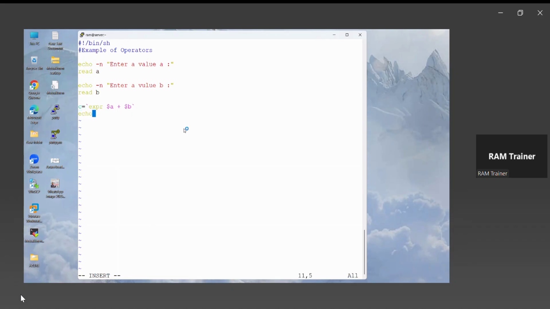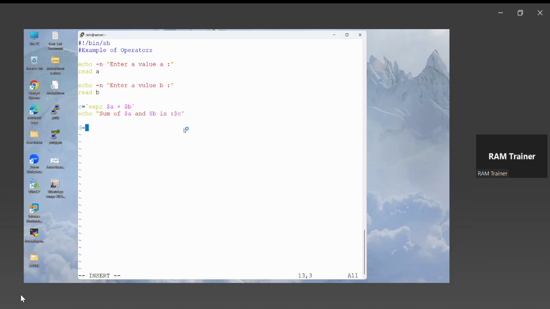Then finally echo "Sum of $A and $B is $C". So the C value will be collected like this.